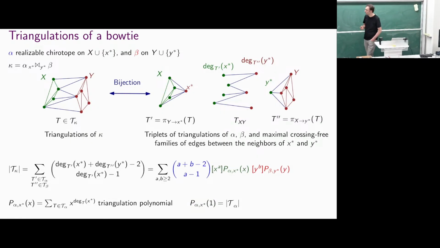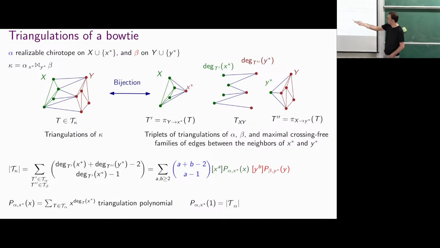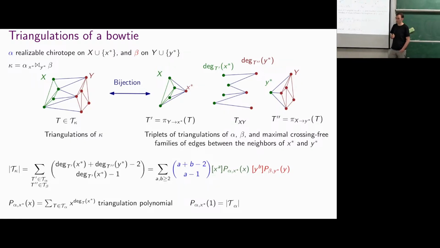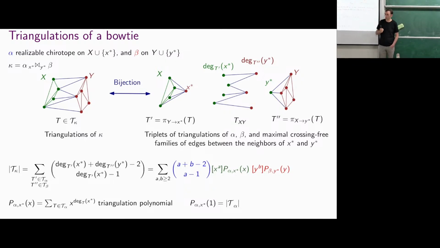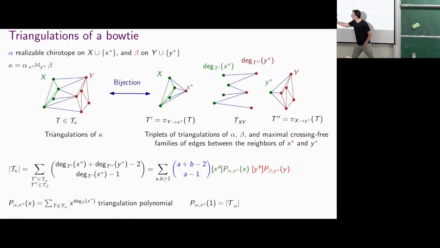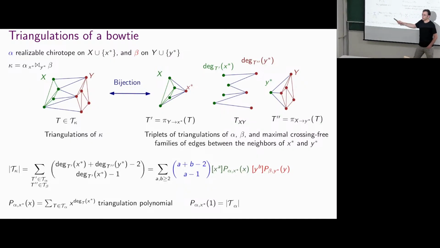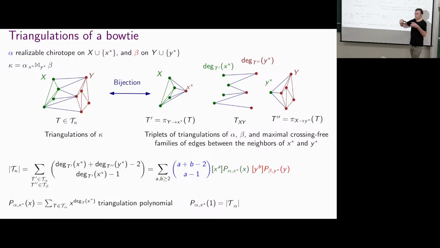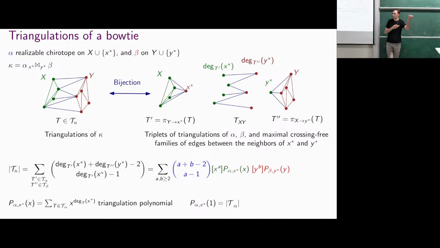And so we get this formula. The number of triangulations of the combined point set is this sum where you get the coefficient from this polynomial. So if we know the polynomials associated with the 2 parts, we can get the triangulation. Now we want to iterate this, which means we want not only this number of triangulations, but we want the polynomial associated with kappa for a certain point, which we will then use to attach it to something else.